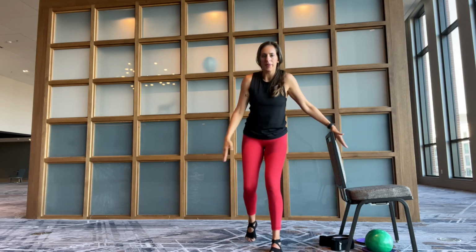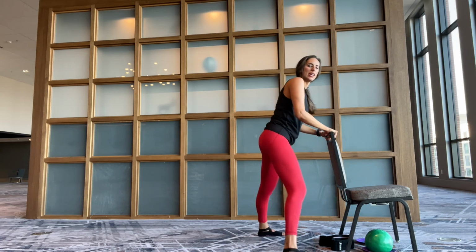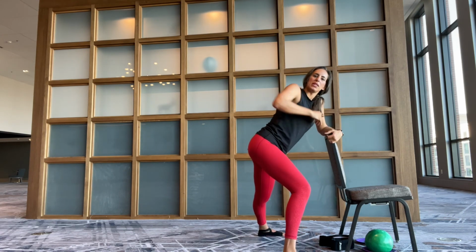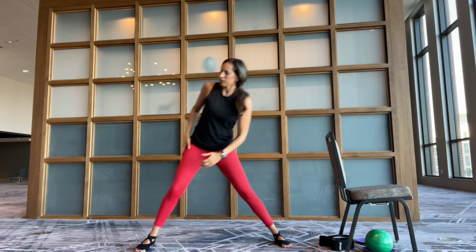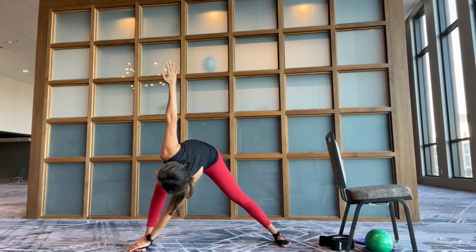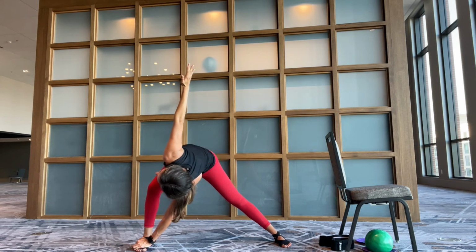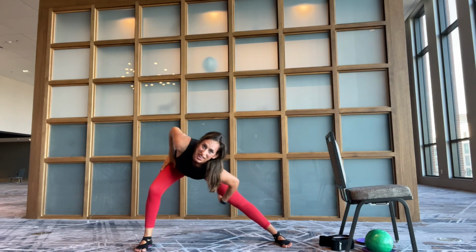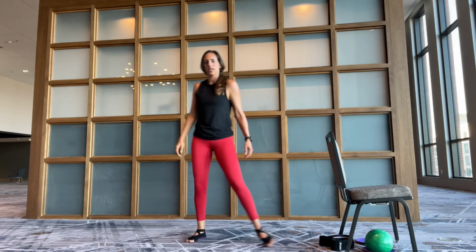All right, side lunge, rotate, reach. If you're using the chair, from behind, step to the side, rotate and reach. You can also rest on your quad, the outside of your calf, or reach down towards the outside of your foot. Push back into your glutes. Feel that good stretch in the underside of the leg here, yes? All right, let's do the other side.